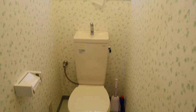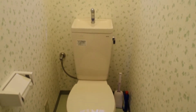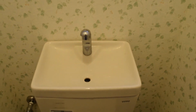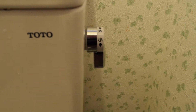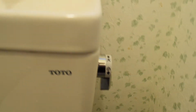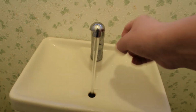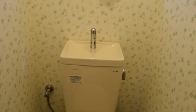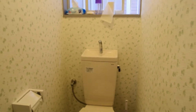So in Japan, they keep the toilet separate from the shower and the other facilities. But there is one nifty little thing here that I like, which is this little sink above the toilet. So when you go to the bathroom and you need to flush, you can flush big or flush small. So let's flush small. And water comes out of the sink before filling up the tank, and you can wash your hands after going to the bathroom. So it saves space, it's eco-friendly, and I don't understand why they don't do this anywhere else in the world. Let's move on.